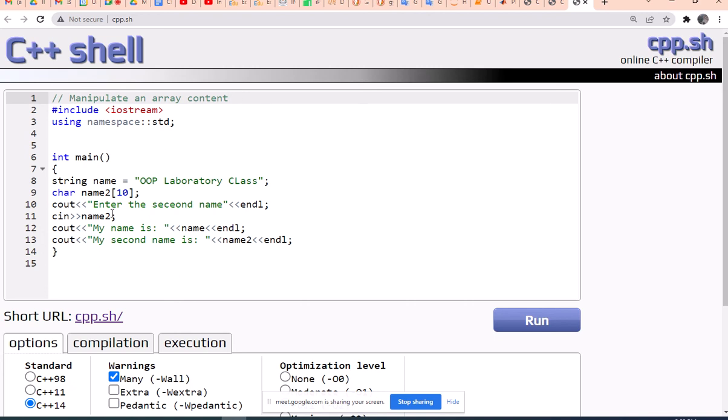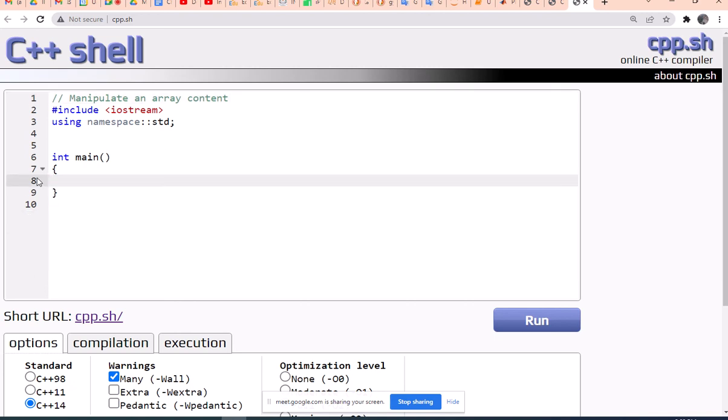So the same context, but I'm going to declare an array of int. I'm going to say numbers. I'm going to say 5 numbers. The array has 5 numbers, and I'm going to display the sum of those numbers.